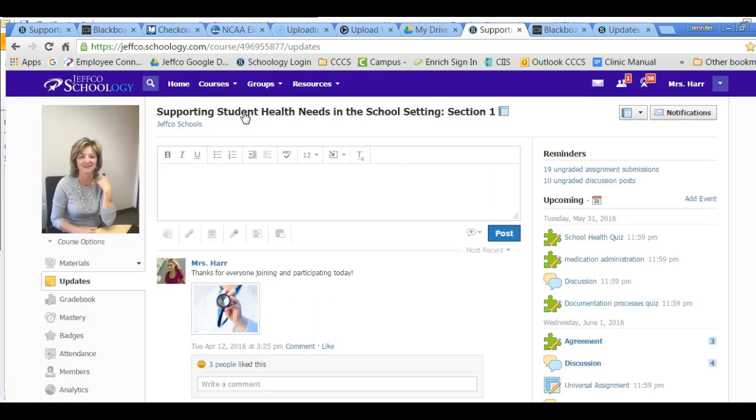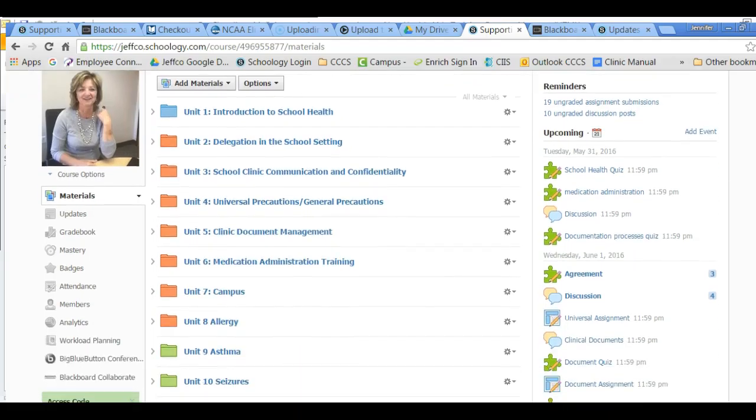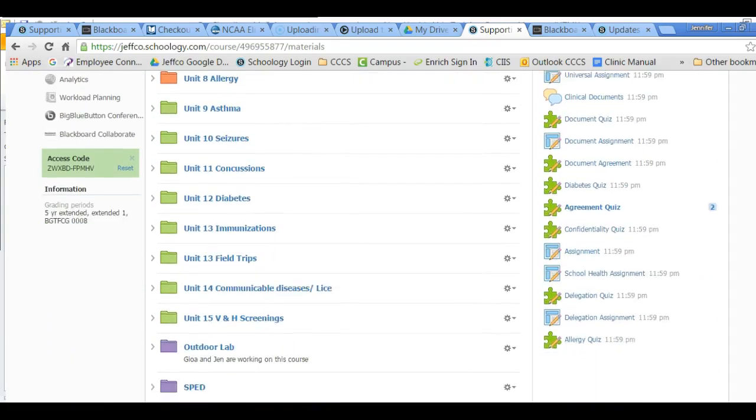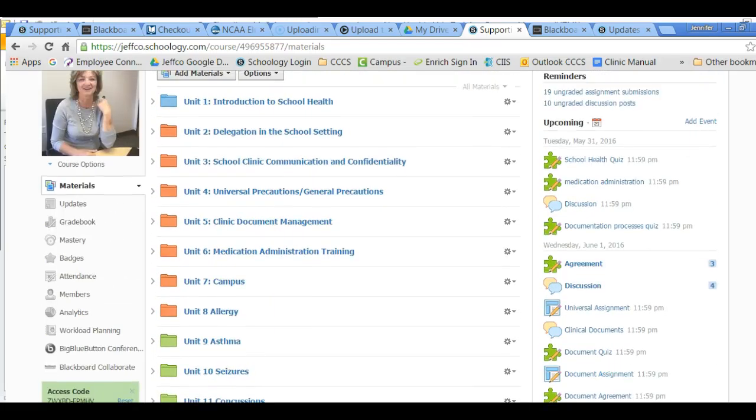But here is what we have so far, and all of the information is kept under the materials. Here's all the assignments and discussions we've posted. Here's the materials, and the units that are ready to go, we're just waiting on approval. All of these have had our information put in, so we're just waiting for approval. This one, we've had feedback from all the nursing staff and it's ready to send out to clinic aides, but we're waiting for Linda to go through it one more time. These are all completed as well. I will enroll you in this course, and the green ones are the ones we're still working on. And here are our resources. Everything will be stored right here, which is just fabulous.